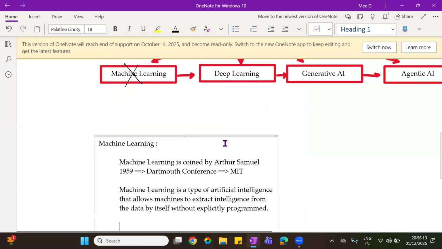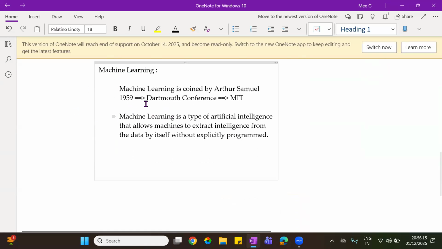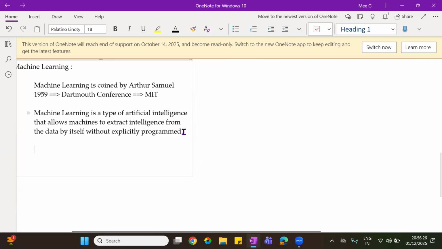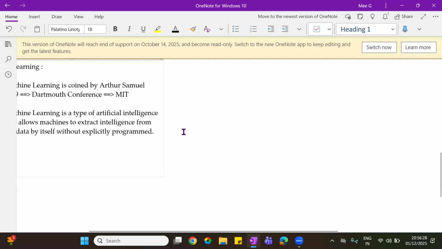When it comes to the case of this gentleman, Arthur Samuel, this guy actually experienced something. What he experienced is, at that time, say in the 1950s, there was only one company which was well known for computers, say software development and software building and all those things.